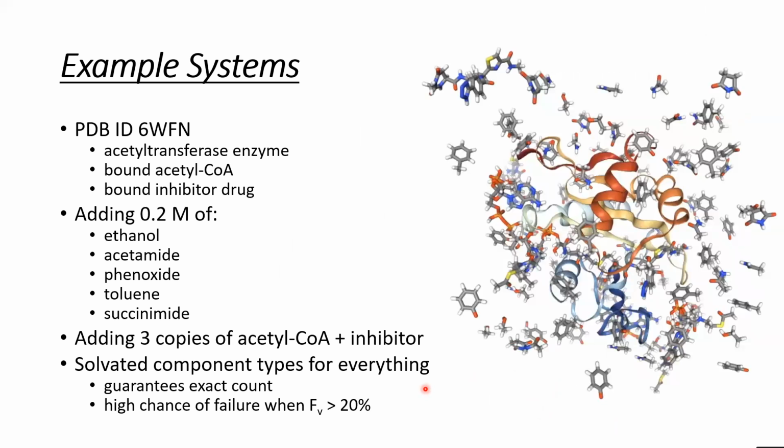Okay, here's another example that my advisor wanted me to build. So it's maybe hard to see, but there's one protein which is represented by these ribbons here. One protein surrounded by a whole bunch of different small molecules, but they're basically molecules that consist of like one functional group. And people who do drug design like to do these kinds of studies in order to try and guess what kind of drug compound might work with this protein if they want to inhibit its action or something like that. So yes, this has a volume fraction of, I think, 20% of these drug molecules.